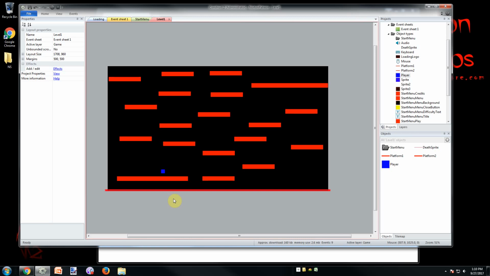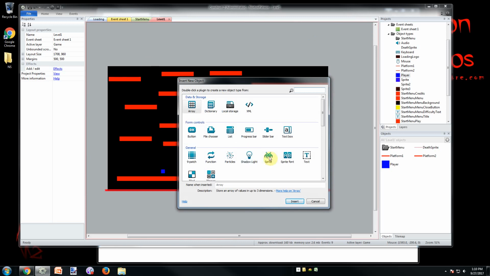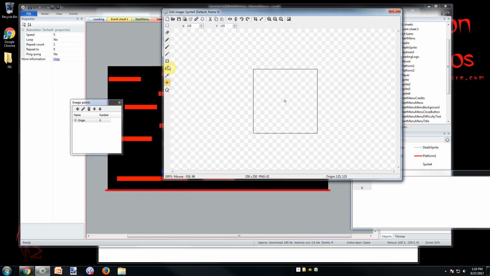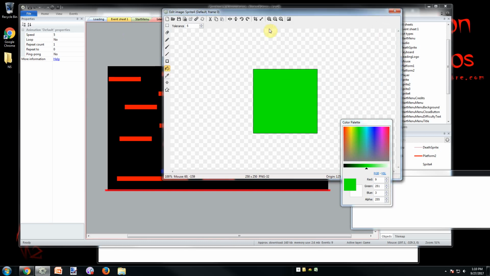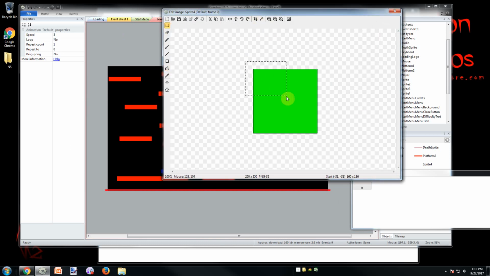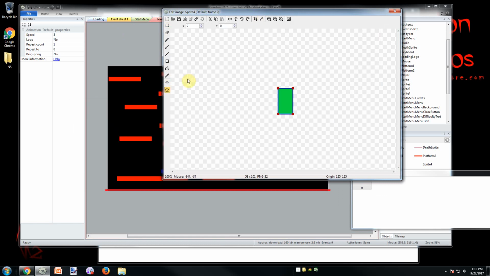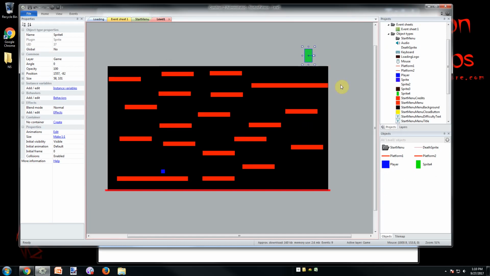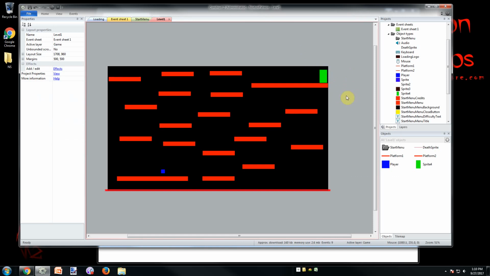Let's go ahead, what can we add here? Let's go and add the goal type door. Let's make this green. Doesn't really matter right now. Not too shabby. And I'm on the game layer, which is awesome. So I'd probably fill this in with a door with a nice black mysterious shadow or what have you.